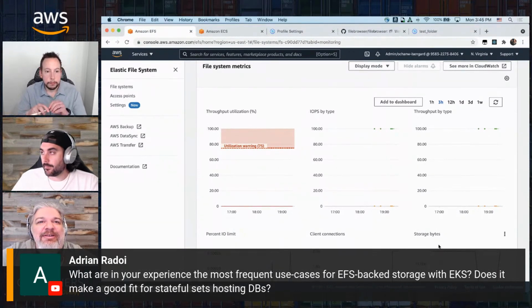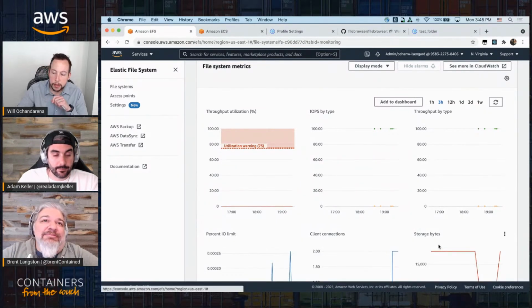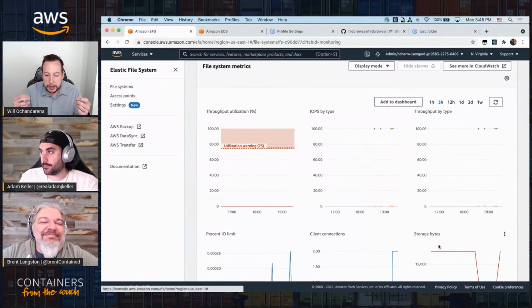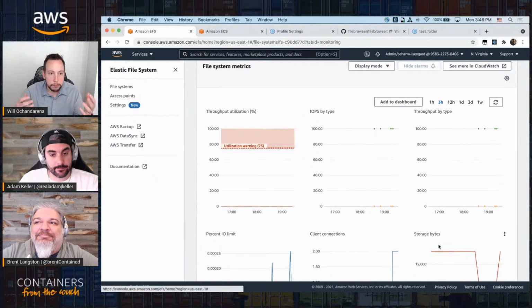Adrian asks, what are, in your experience, the most frequent use cases for EFS-backed storage with EKS? Does it make a good fit for stateful sets hosting databases? So the most common use cases, there's a wide variety. I'll rattle off what I tend to see most often. Websites and configuration management systems, so your WordPresses, Drupals, Moodles, Magentos. Dev tools, so Git type tools, Jenkins, Jira, Artifactory.